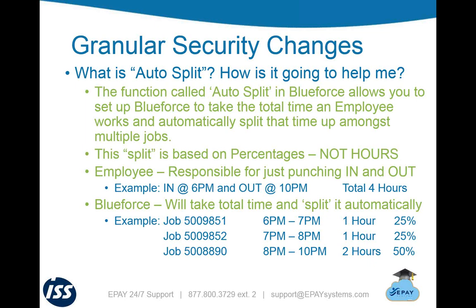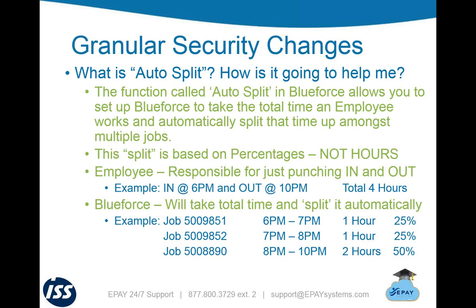So you can actually tell the system, in this case, it shows here on the screen, if someone can work multiple jobs. In this case, this employee works 3 different jobs. Now, for whatever reason, the employee can only clock in and clock out. Maybe not have the capability to clock in and out of some of these other jobs he works. So what we do is we take the total time that the employee has accumulated for that day, clocking in, clocking out, and the system will come back in here via the Autosplit and split that time accordingly based on those percentages. So if an employee punches in at one of the jobs at, say, 5 p.m., or in this case, 6 p.m., sorry, on the example, and then clocks out at 10 p.m., so he has 4 hours, the system is going to go based off whatever we told the employee record to split on.